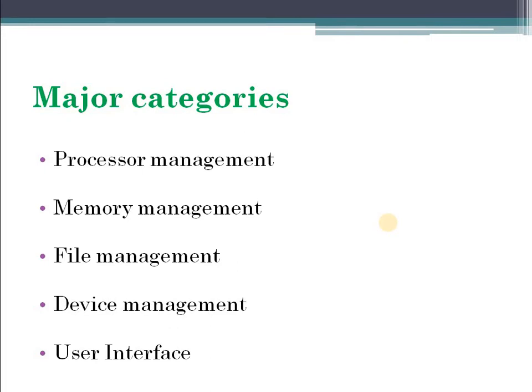Now the device management: all the devices and resources connected to the computer must be managed to provide efficient service and smooth functionality of the computer. So this is also part of the operating system. User interface is very important. The interface of the user must be interactive, smooth, easy, and fast. That is also the duty of the operating system.